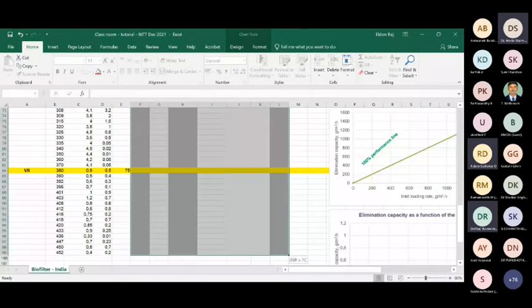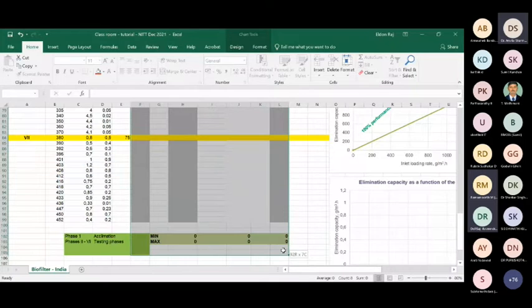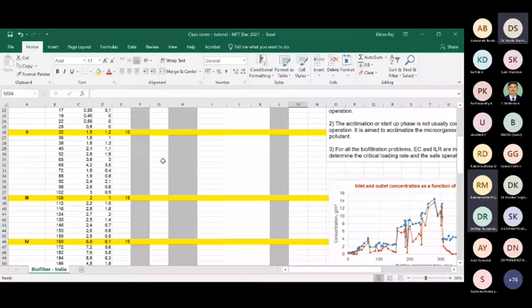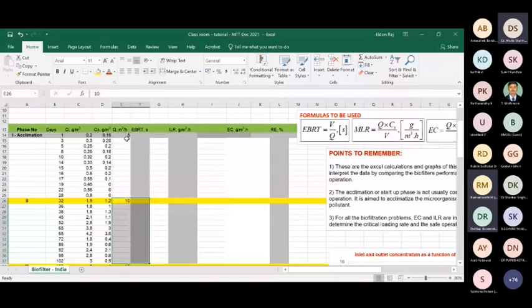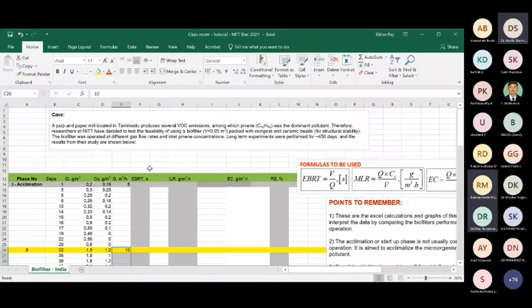So please do these calculations now for different flow rates. Okay, the flow rates, please understand, are different from here. Then from here it is different. So you have to do this one by one. Okay, so please take your time and do these calculations, and then you can tell me what is the value. Okay.